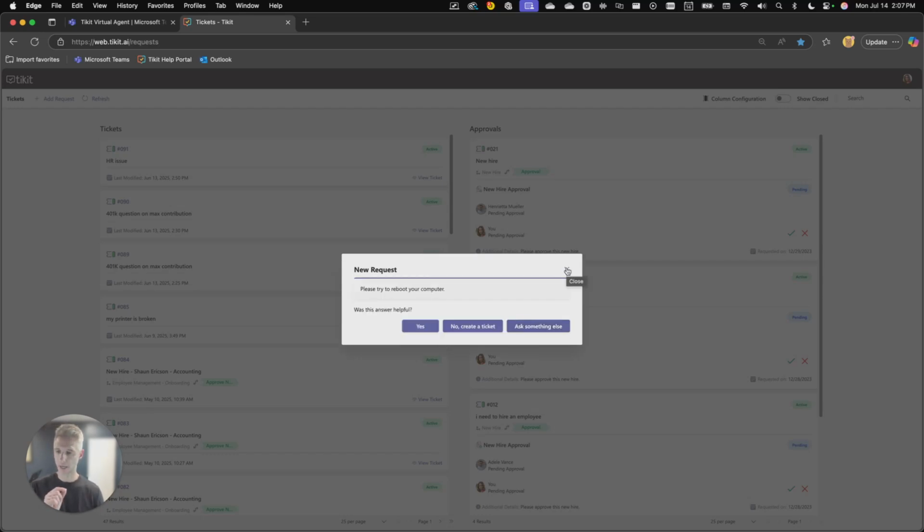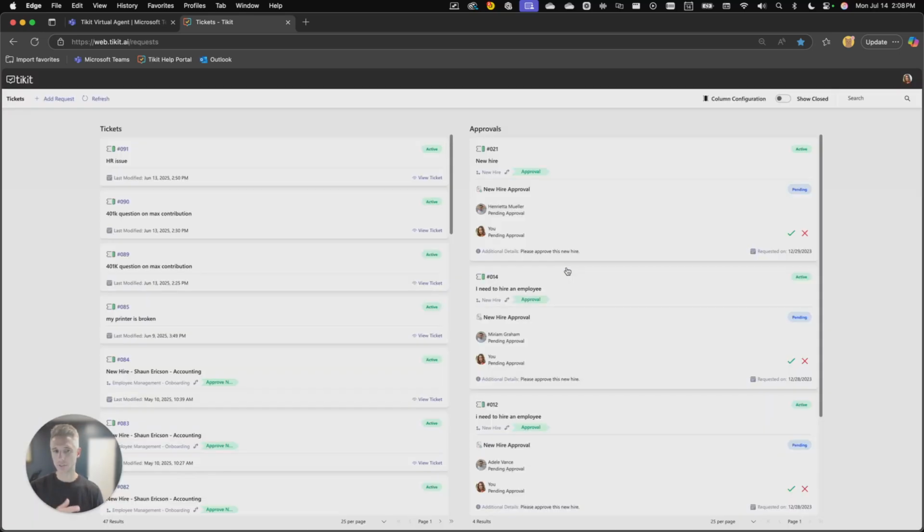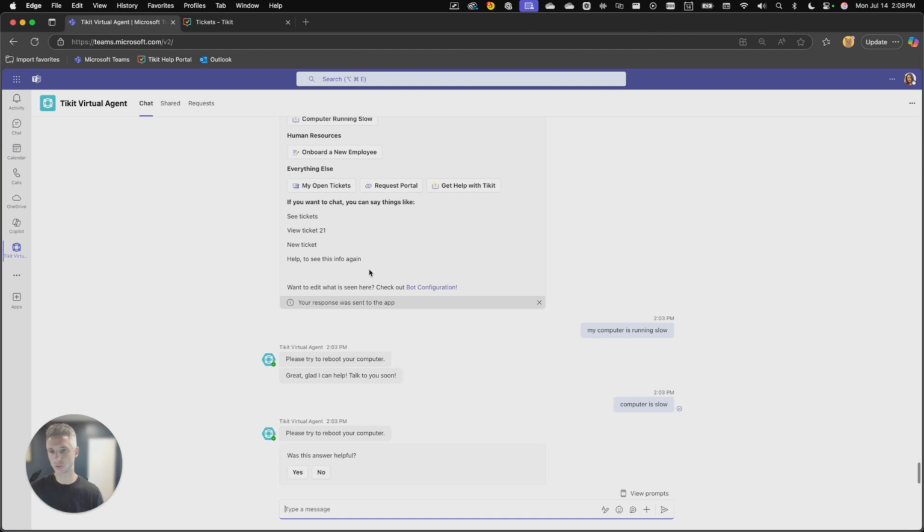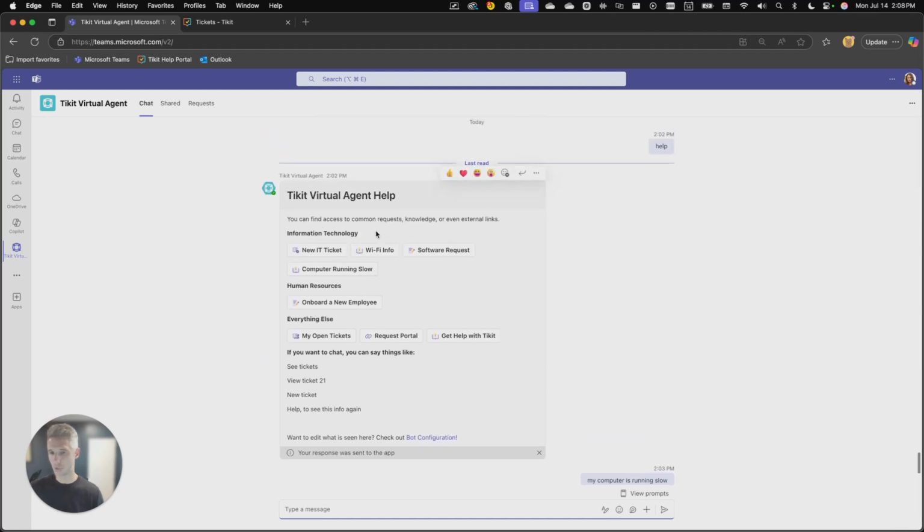Now, this experience can be configured to visually show the knowledge articles and the templates that you create in what we call a visual service catalog. It's very similar in concept to the help menu, where you can have different departments or services like IT, human resources. And in those sections, you can have different types of options, such as different forms or different knowledge articles.